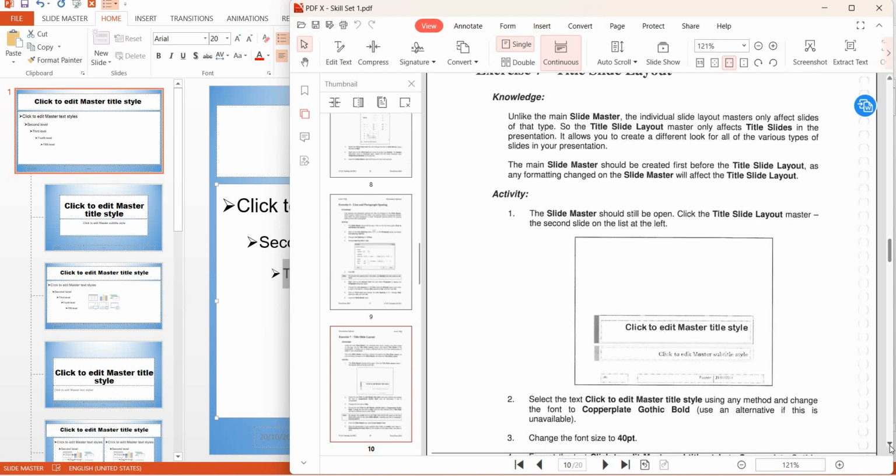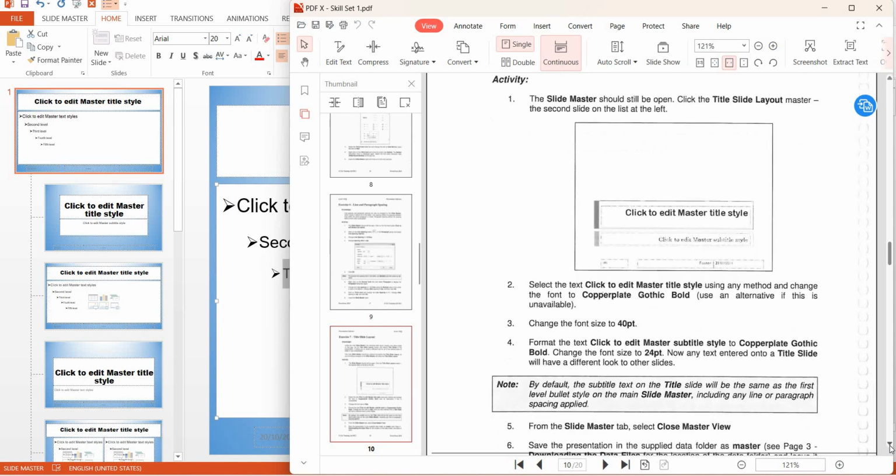So we've changed some of the layout. So unlike the main slide master, the individual slide layout masters should only affect the slides of that type. I've showed you the first slide where we can do whatever we want. Whatever we do in the master title style, we can do on the big slide, we can do on any other slide.